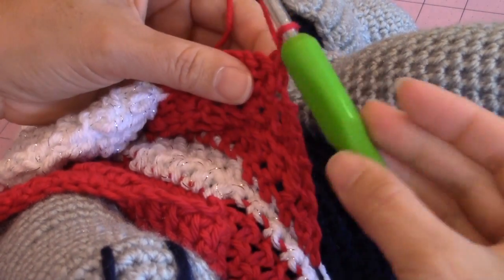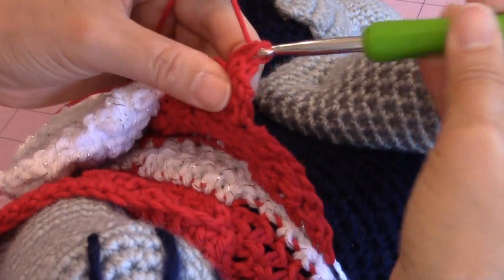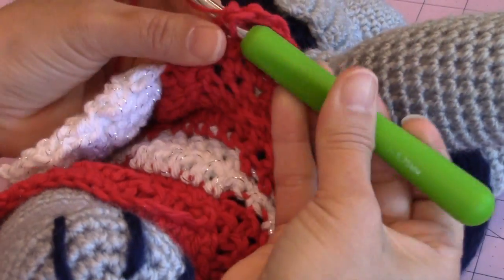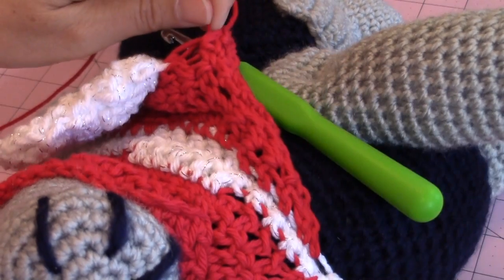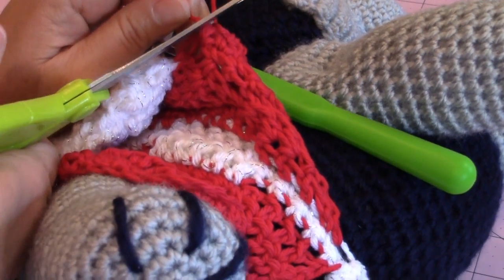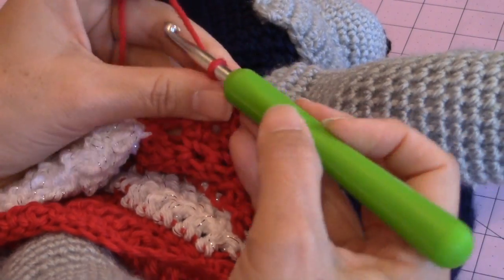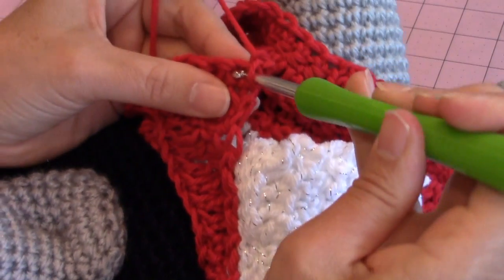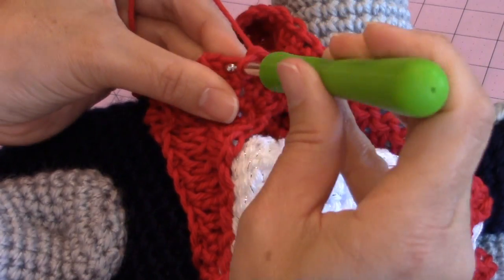And then just keep repeating one single crochet into each stitch for a total of 5 stitches for the row. And you're going to create the front strap that goes across the front of the dog. So I'm just going to trim this loose yarn end a little bit more. So you see how I'm starting to form a strap. So chain one, turn your work, and repeat until the strap reaches the opposite side along the front of the dog, and then come back.